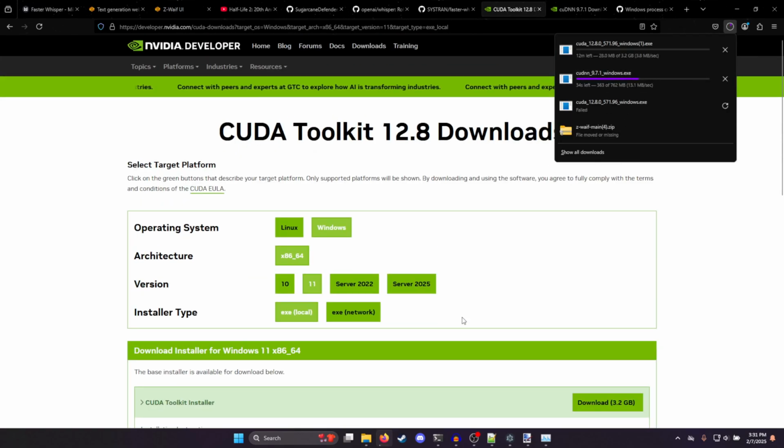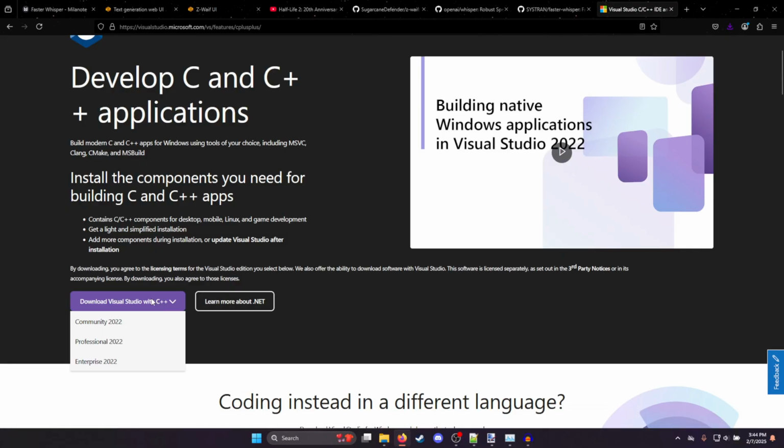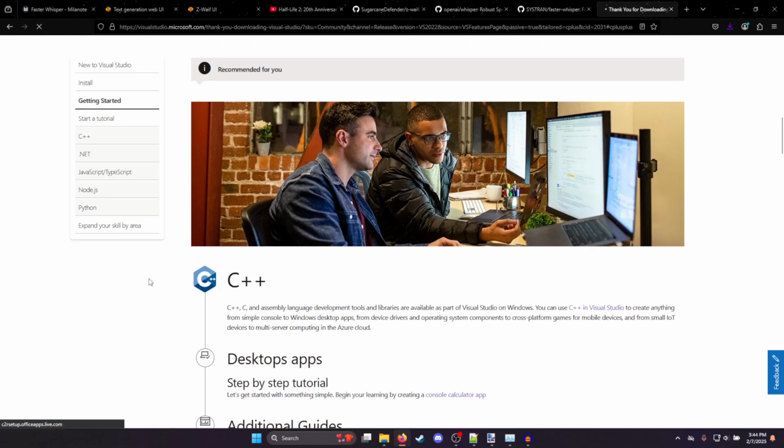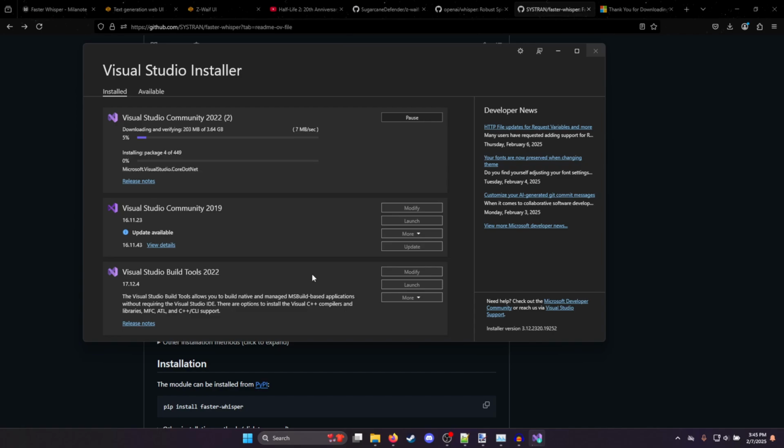Okay, and these will both take a second to get done. Once you have them both downloaded, you're gonna run both of these and click through them. I don't believe there's any particular settings you need to do. One of them may require you to download the C++ compiler for Visual Studio. So download Visual Studio C++. If I go ahead and run that, this installer is gonna pop up. I didn't get the normal menu, but you want the Visual Studio build tools, where it says these are the options to install the Visual C++ compilers and libraries. You'll get a menu, it'll have a few squares. I already have it on this PC, but again, it'll be the Studio build tools, because I don't think it'll directly say C++ compiler. It'll probably say it in the description though.